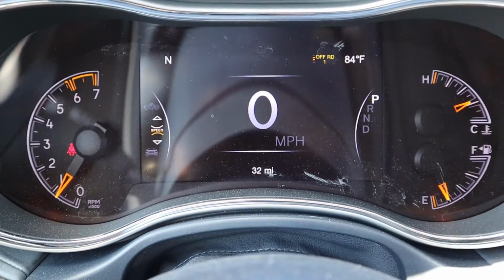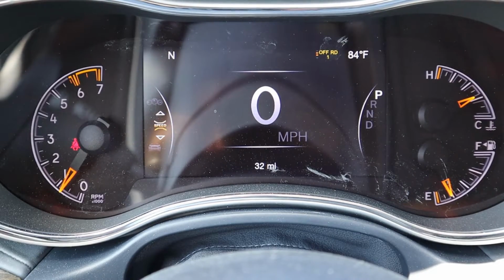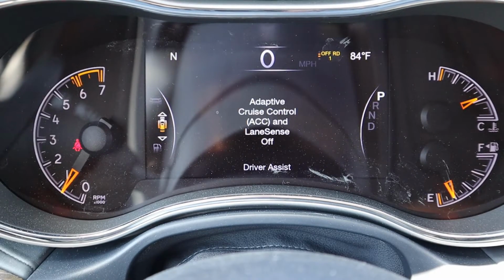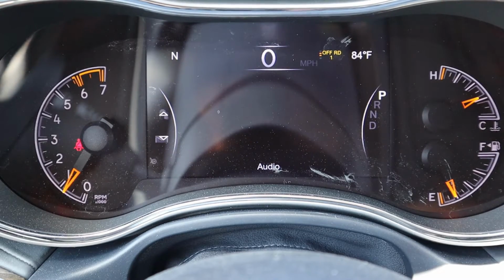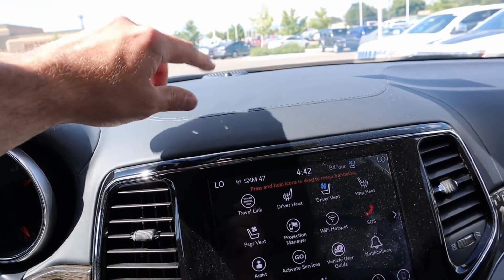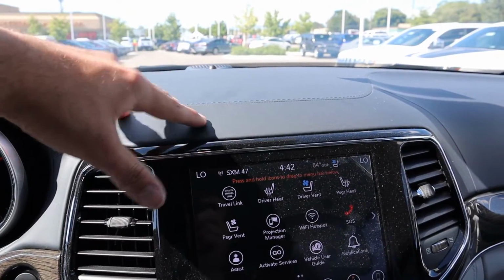We've got our gauge cluster here. So over on the left-hand side, we've got the RPMs. On the right-hand side, you've got your temperature gauge and fuel gauge, and then speedo front and center. And you can see that there's a couple different menus that you can scroll between. I'll scroll through them so you can see the little bits of information that you can see in the Jeep. It's pretty configurable. So before I go over the touchscreen, this dash, again, more of that beautiful leather with the stitching. It just looks really good, feels really good and premium.